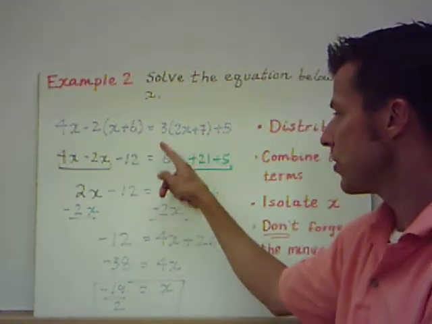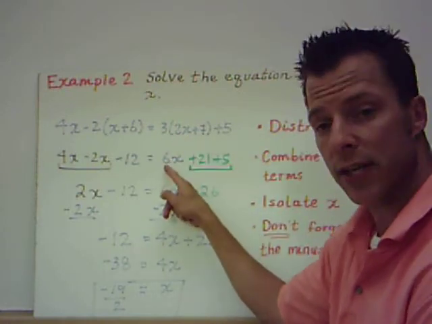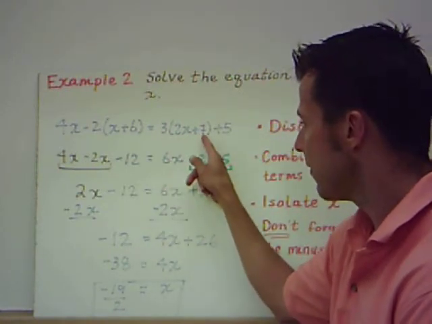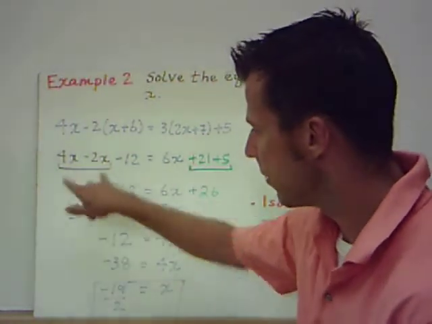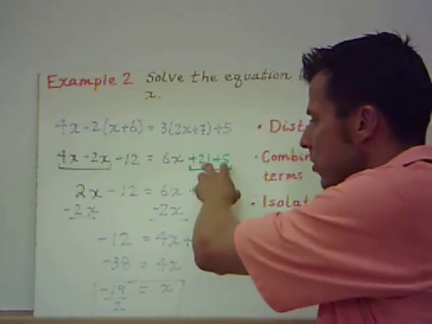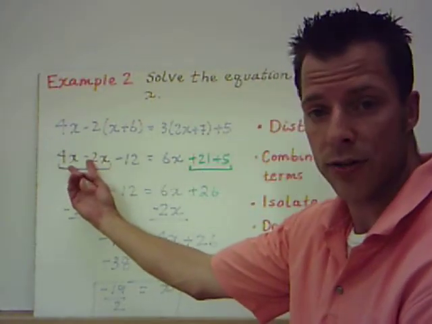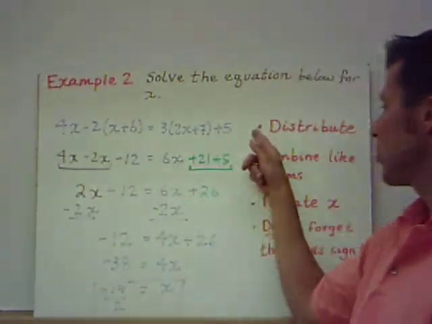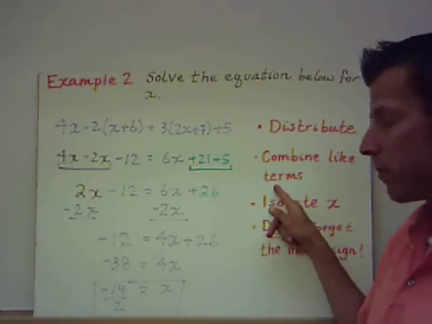And that's going to be equal to, just distribute this 3 to both terms. 3 times 2x's is 6x's. And 3 times 7 is 21. And notice I wrote the like terms here in the same color. Okay, so we have integers here that are the same. We have x's here that are the same. So now that I distribute, I'm going to combine the like terms that I can if there are like terms.